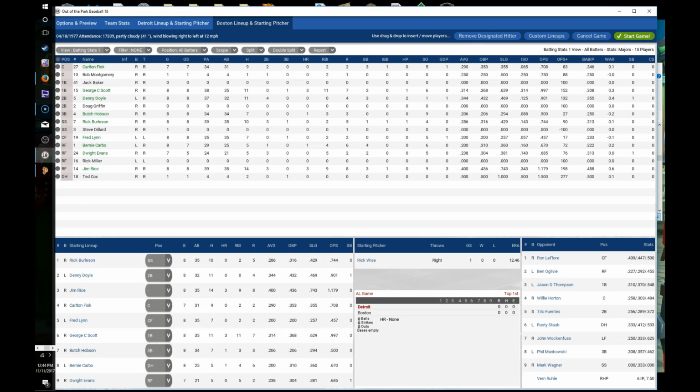Butch Hobson hit a 3-run homer in his last game that I managed, so we're going to keep him 7th. Fred Lynn's been struggling a bit, so I think we're going to move Fred Lynn down the lineup, and probably move one up there. I'll put Hobson back 8th, give him some protection there. And Dwight Evans, let's see. Evans has actually been maybe a little bit better lately. I guess that's good enough.